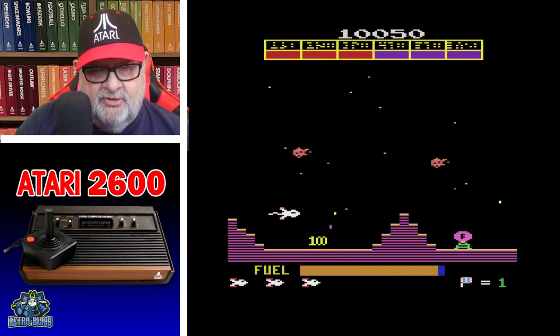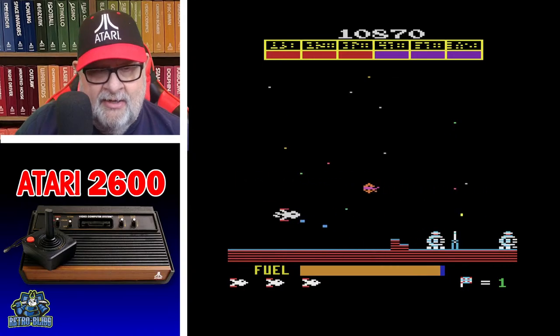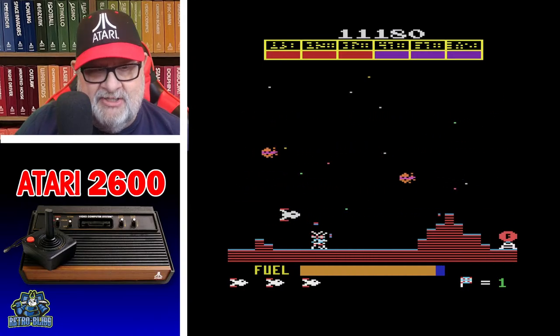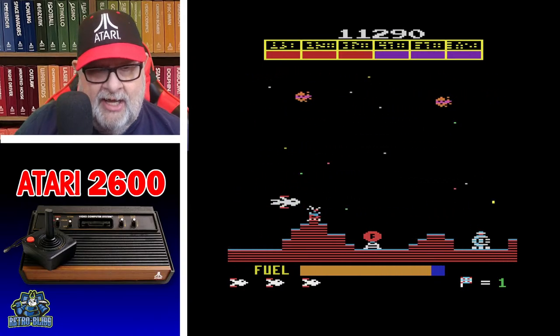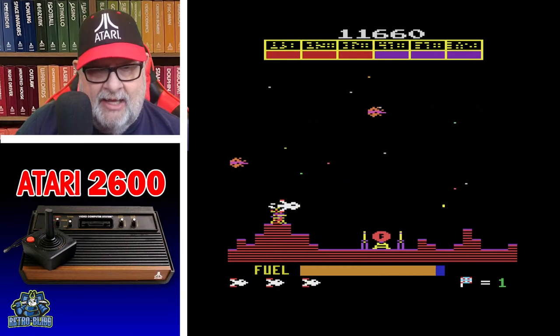Another thing at this level too, you see the rockets down at the bottom, the missiles I should say, that are pointed up, they never shoot up at this level. So they're kind of pointless. But that's the way it is in the arcade game too.